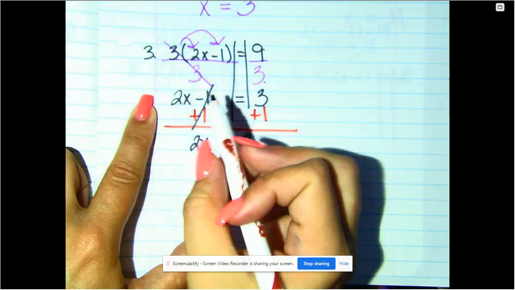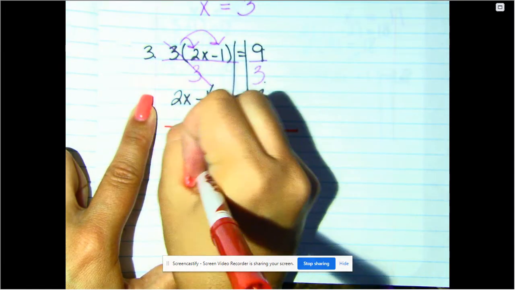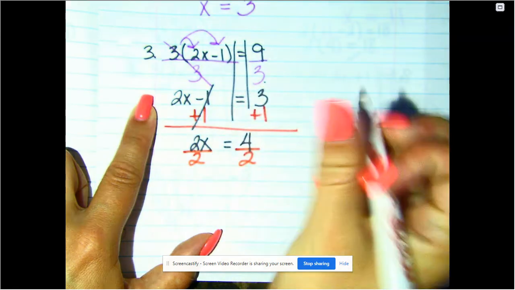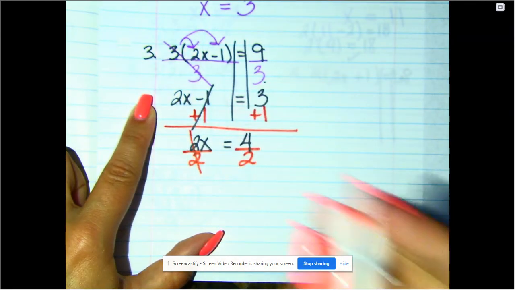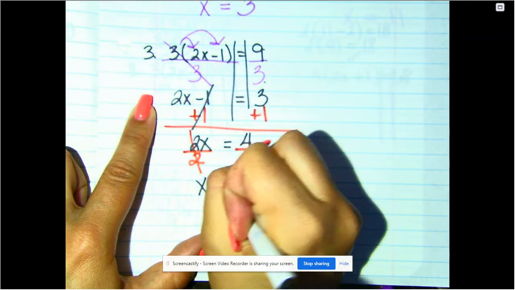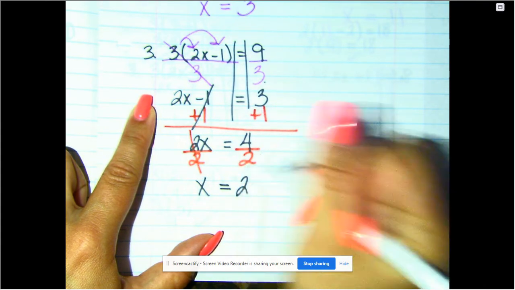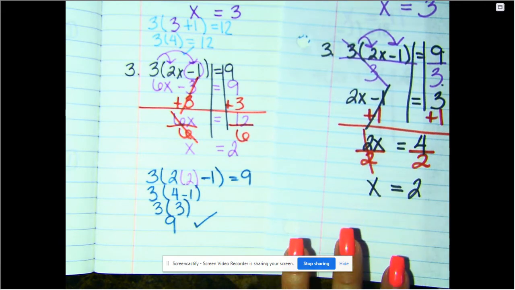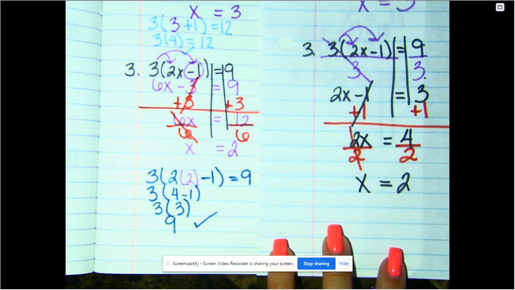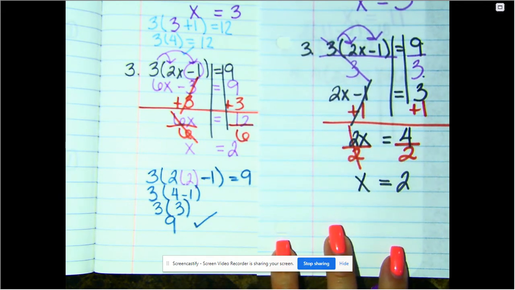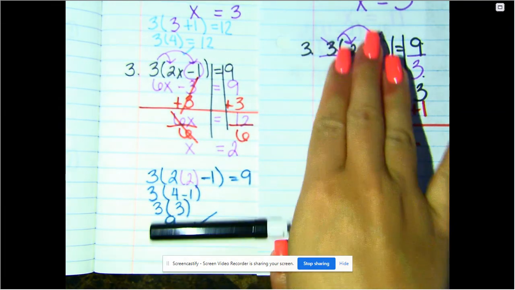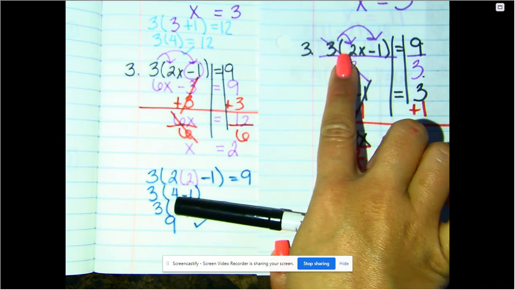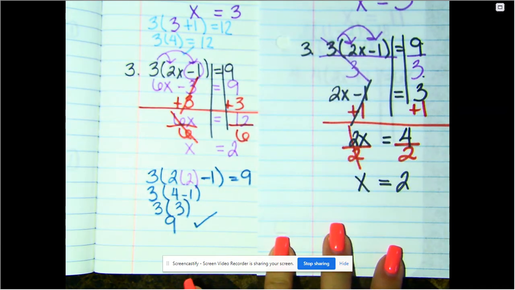Last and final step, this is multiplying by 2. So inverse or opposite of that is dividing by 2. 2 divided by 2 cancels, so you are left with x. 4 divided by 2 is 2. And let's compare this side by side to see if I got the same answer. And I did. Again, choose the method that works best for you. You can use the distributive property, or we can also divide what is in front of our parentheses first. Again, you choose the method that is best working for you and your understanding.